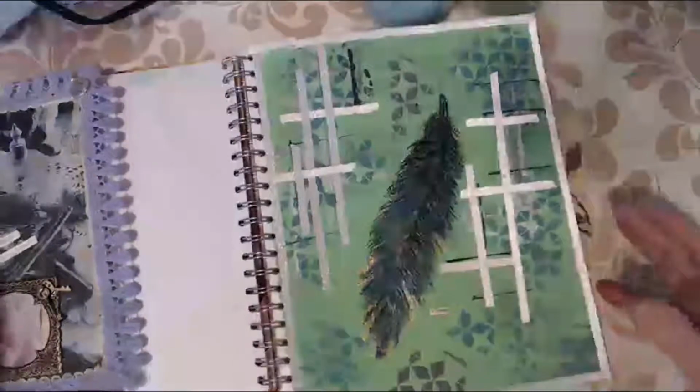And it is a drawing book, not so much an artist book, even though it's got art on the front. It is just a sketchbook. And it's got 176 pages in it for $6.